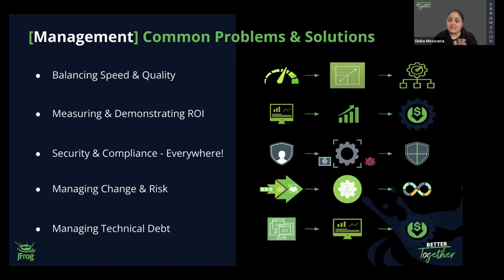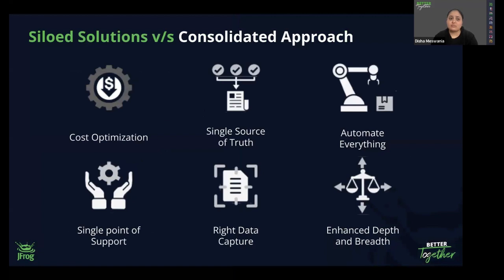So managing technical debt primarily includes at least taking some conscious time out to look at the technical debt, understand where exactly the changes are required, and start putting in efforts to do these changes, keep monitoring, and finally reduce the cost overall. So there are various siloed solutions that we spoke about. Now, let's talk about what is the best when it comes to siloed versus a consolidated approach, right?